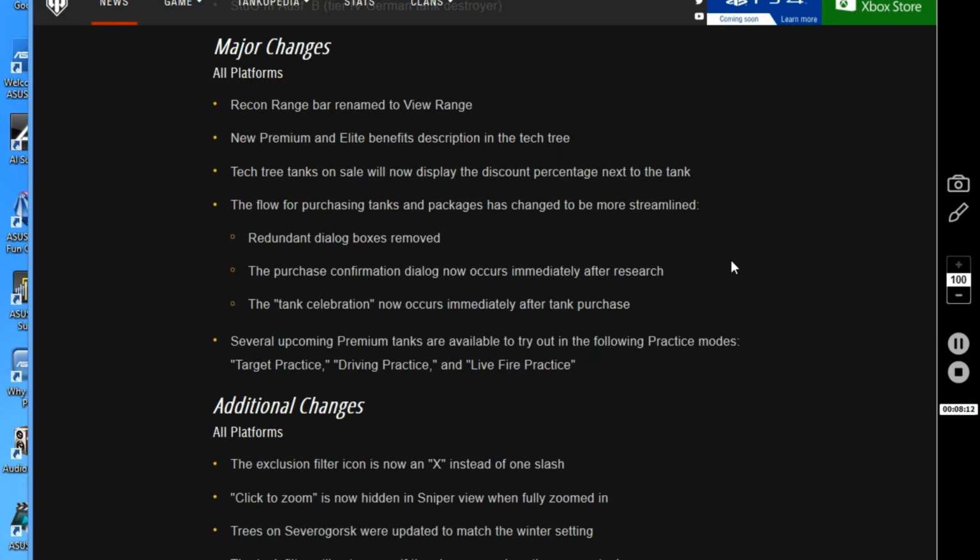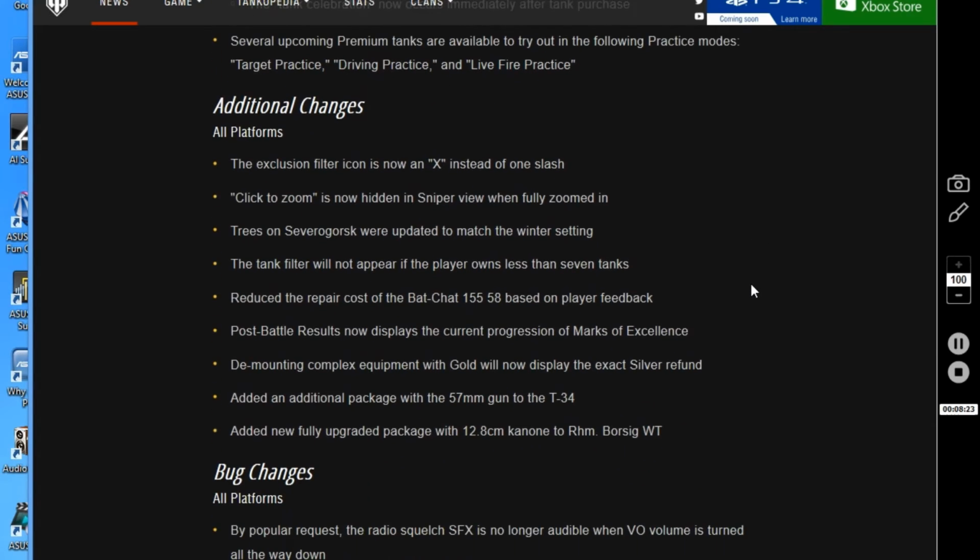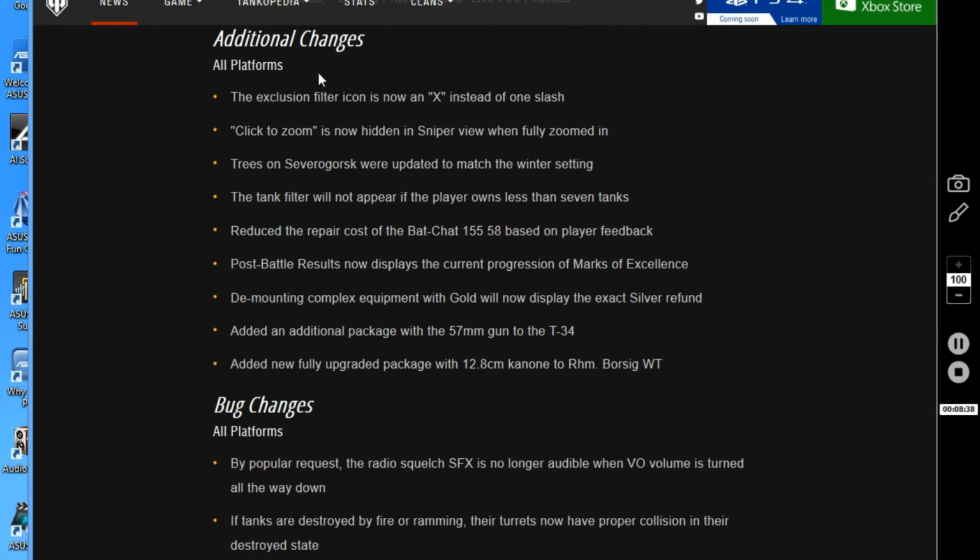Several upcoming premium tanks are available to try out in the following practice modes: target practice, driving practice, and live fire practice. This is part of Wargaming West's new gig that they've been doing for a while, since before the Brazilian Bulldog came out, where they put upcoming premium tanks in the training modes, in the tutorial mode specifically, where essentially you can drive them around, test them out, see if you like them, and it'll give you a good idea of whether or not you're actually going to buy it or not.